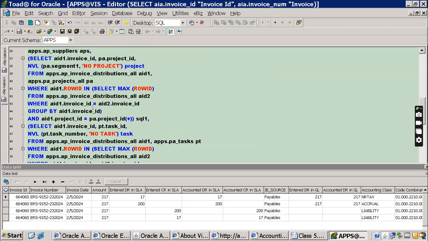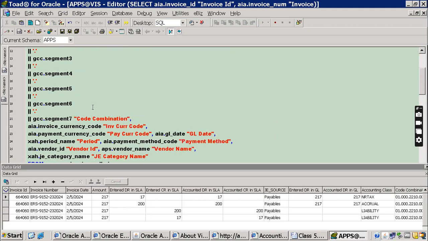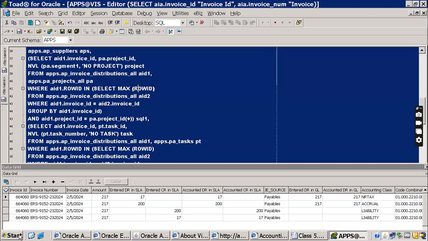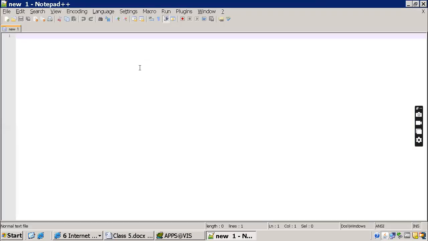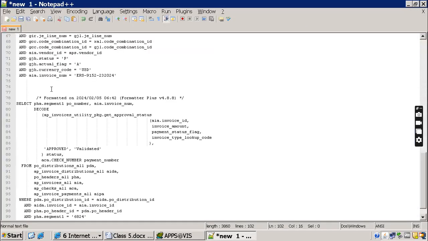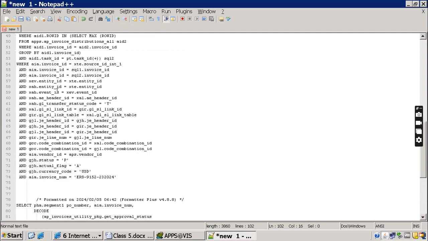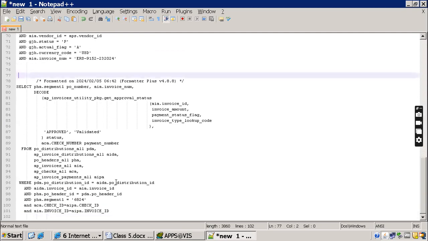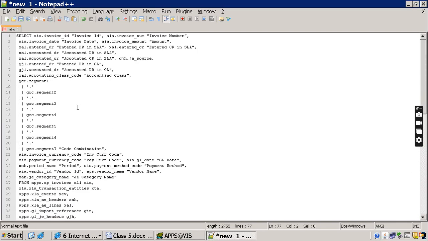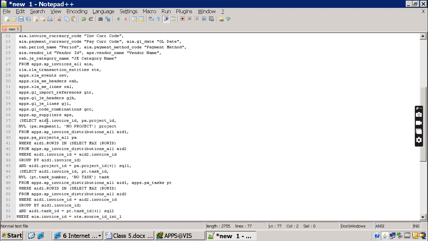The reason is, we have combined a couple of subqueries. That is the reason why it is taking time. What I'll do, guys, I'll remove unwanted things now. Let me check what is unwanted in this. Some subqueries are not required for us. These are all related to project accounting.